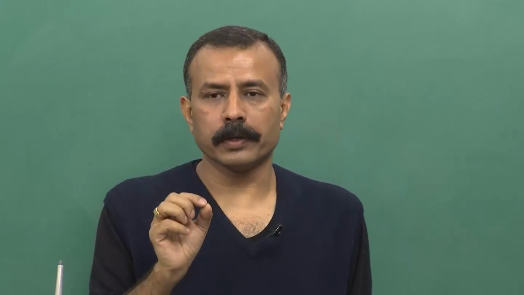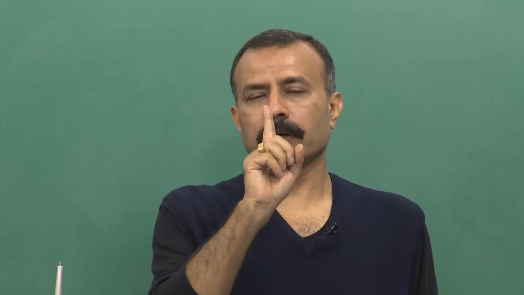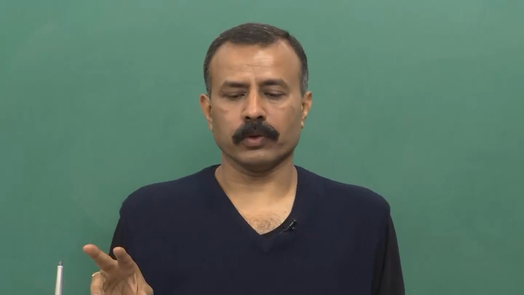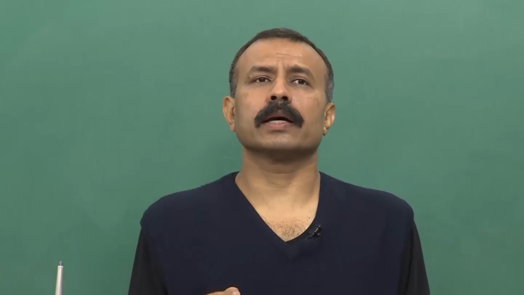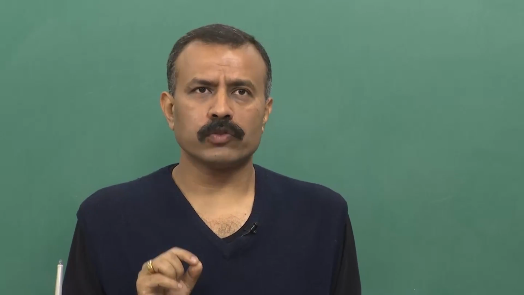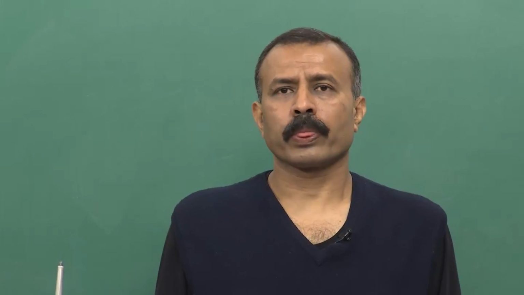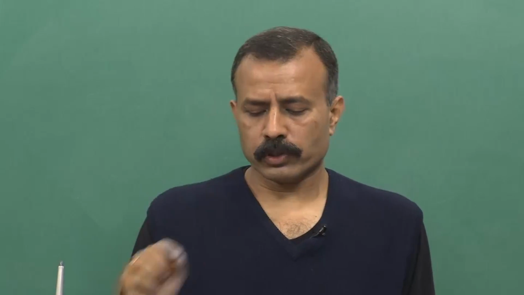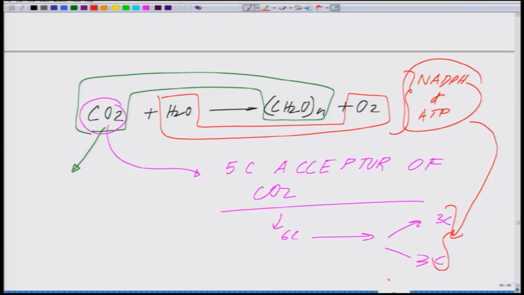So, as a part of it, in the last two classes we have talked about the beginning of the dark reaction, where we have talked about carbon dioxide, a single carbon molecule, attaching to a 5 carbon molecule and then making a 6 carbon intermediate, which breaks down into 2 3 carbon molecules. This is where we concluded the class, and the enzyme which is orchestrating this whole reaction is called RUBISCO. So, today we will briefly talk about RUBISCO and the structure of RUBISCO and different aspects of RUBISCO. To start off with, let us take a recap of where we ended the last class.